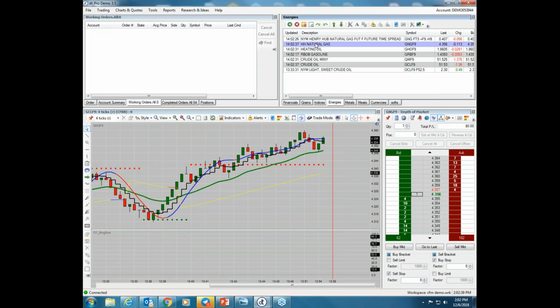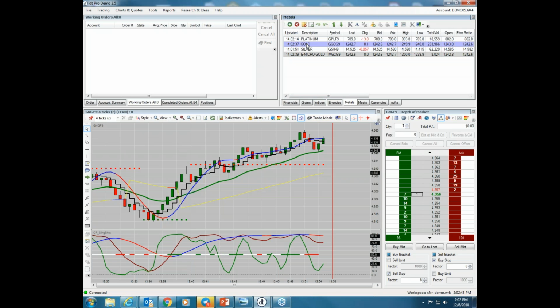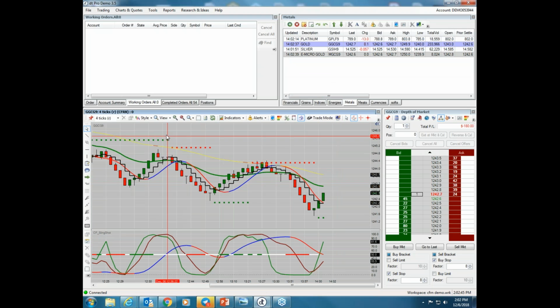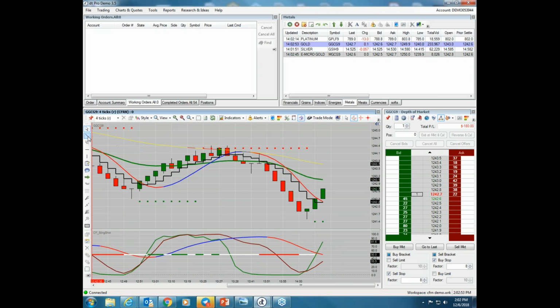I'm going to try a different market. I'm going to go to the gold, see if anything's firing there. Zoom out. Are we trending? Do we have lower lows? Yes, we do. This is how I'm going to draw my trend line, off the wick, bottom of the shoulder. It should look like this.